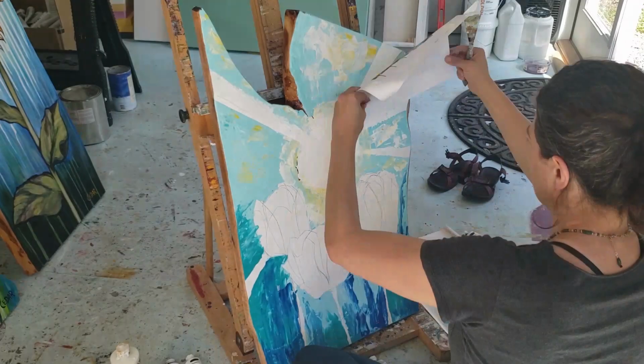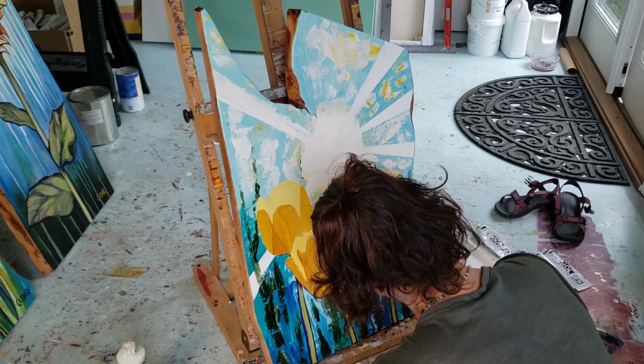For these tulips, I'm taking special care here to capture the light shining through the flower petals.